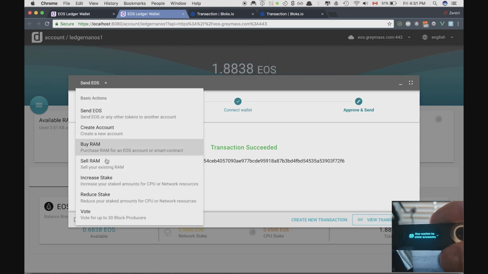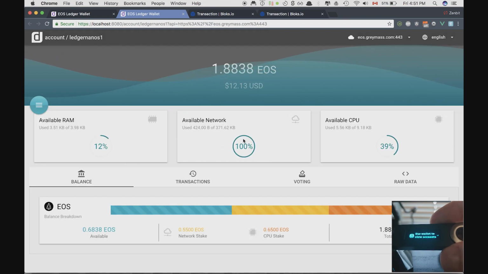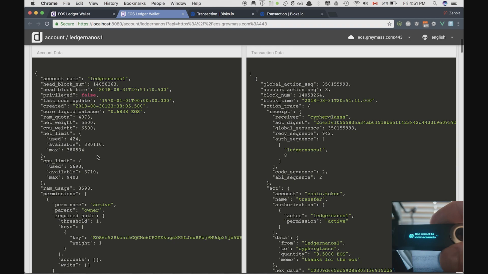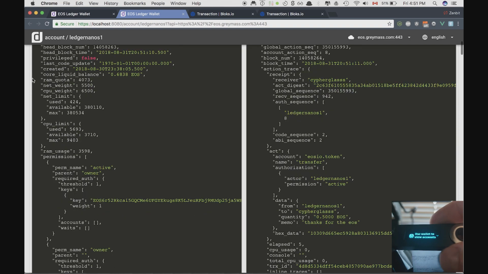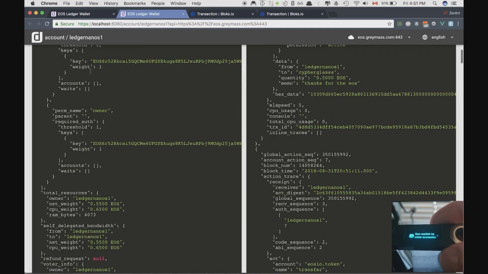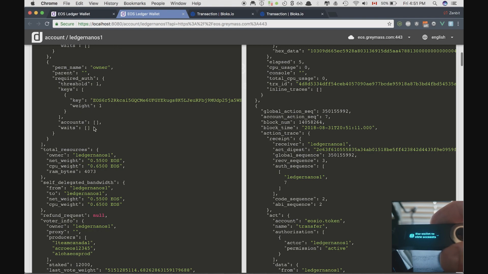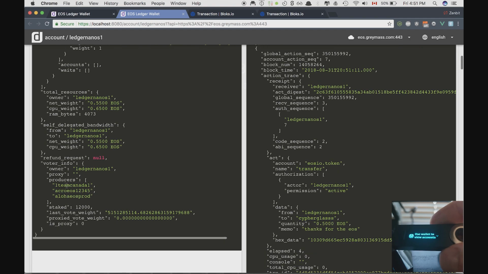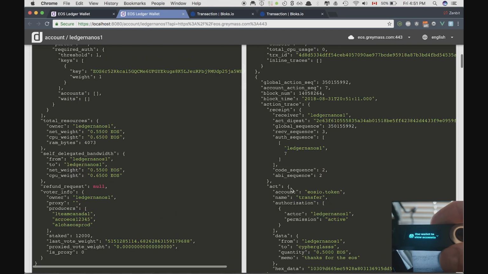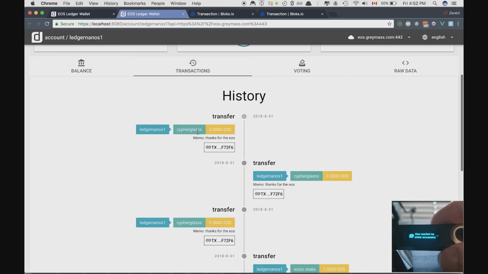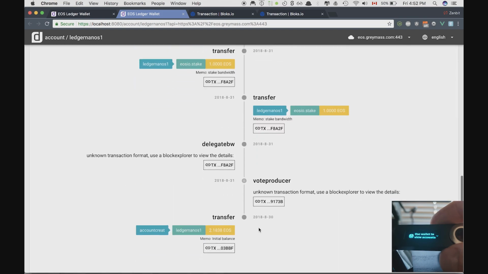I think we've seen most of the UI at this point. One remaining thing is if you guys, again, are developers or technical, you might be interested in details of your account in the actual format that the network uses them. Here we can see our CPU limit used in bytes. We can see what our owner key is, and our active key was just above. Our total available resources, who we voted for in the past, all kinds of useful details. And on the right, what we're actually seeing is our transaction data that's coming in, and it has been updating since we've been sending things. You'll see we started with just the one create transaction, and now we've got quite a few.